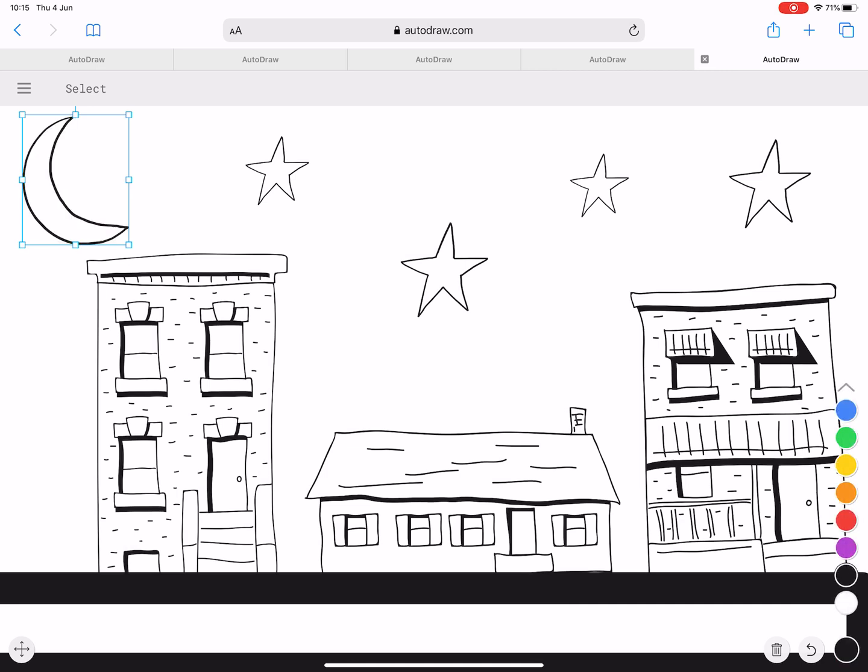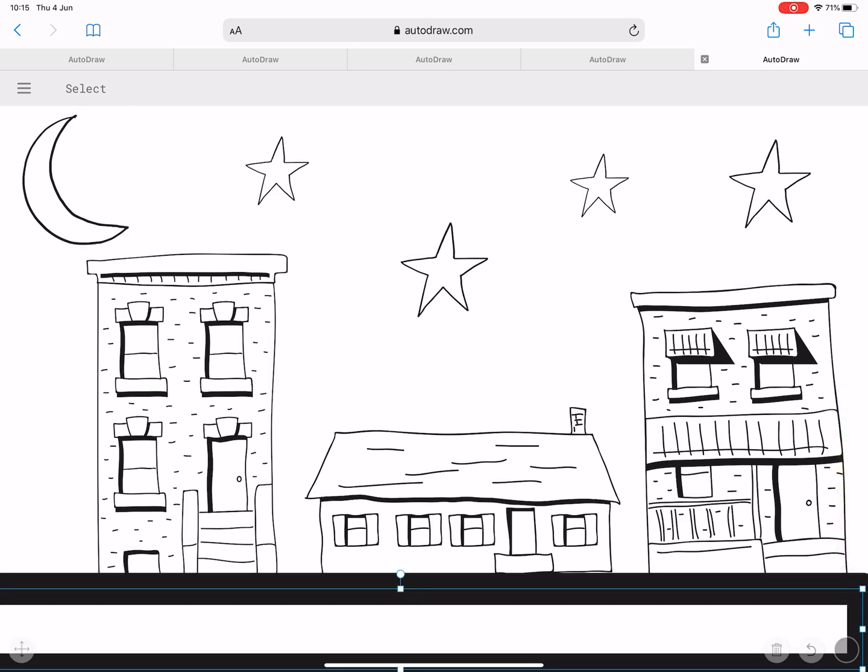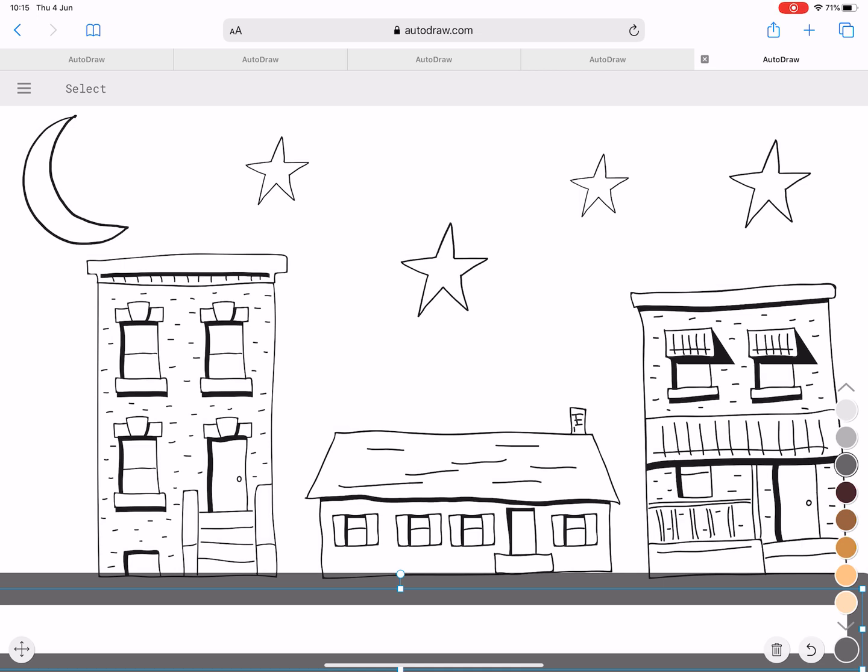So if you decide that you are going to use a ground, tap on your ground at the bottom, which is the rectangle, and decide what colour that's going to be. I'm going to go with a dark grey. And then once you've done that, you can flick to the fill tool, which is what we're going to be using next. The fill tool is the bucket with the drip coming out. I'm already on the grey colour.